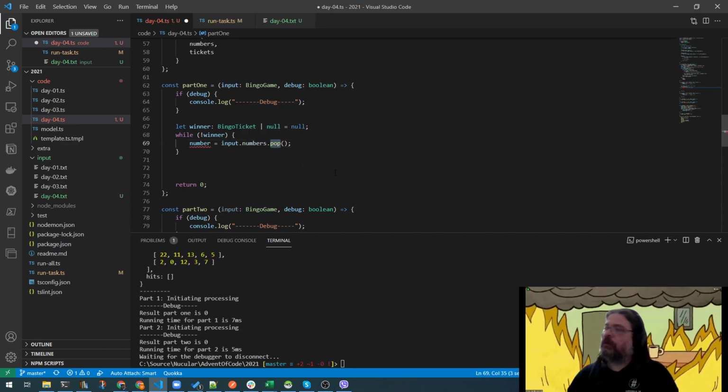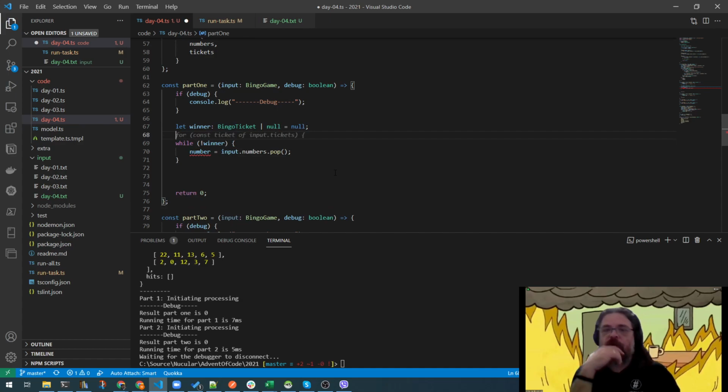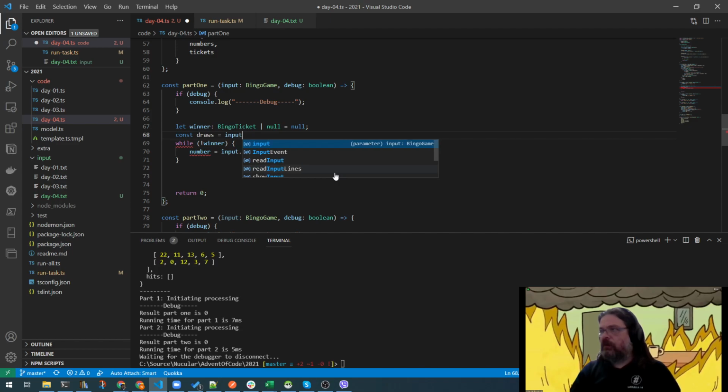Input.numbers.pop, but the thing is that input.numbers.pop will destroy our input, and we might want to hold on to that for now. So we want to take the first number, but we will make a copy of the numbers.